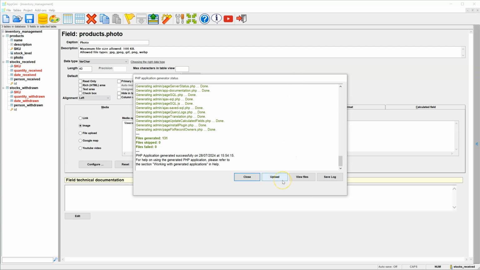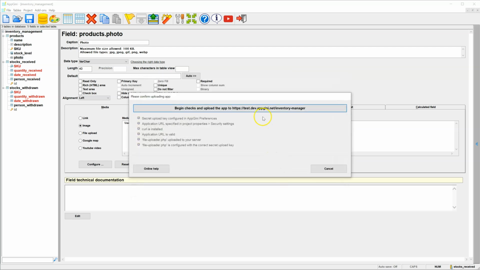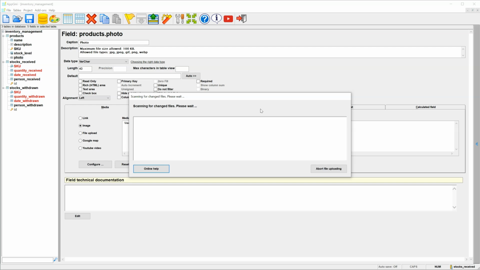Once the application is generated, let's click the Upload button to upload it to the server. AppGini will perform the same checks as before, and if everything is okay, we can proceed with the upload. AppGini will now upload only the new and modified files, which makes the upload process much faster than the first time.